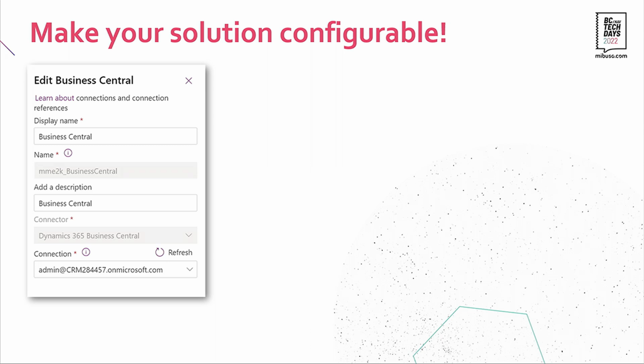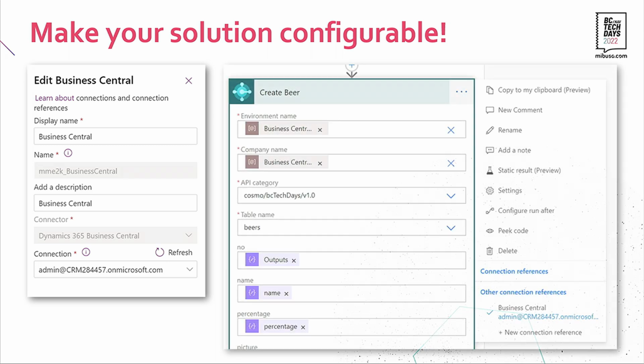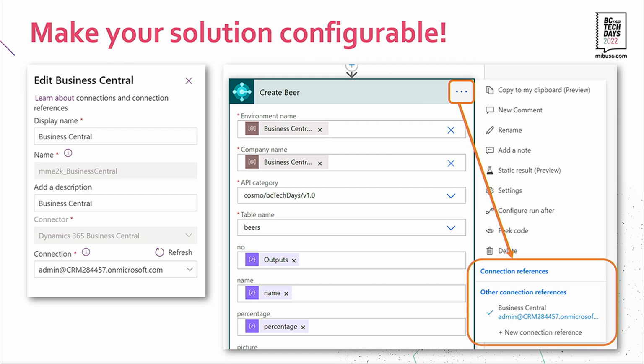The same story we have here with the connection. The connection is just there, and now we need to set up the connection easily for this solution. There are these three bubbles right at the connector, and you see down in this red box, there is my connection reference, which I use inside of my connector. Sometimes when you add some components to your solution, you must adjust this so that everything works.